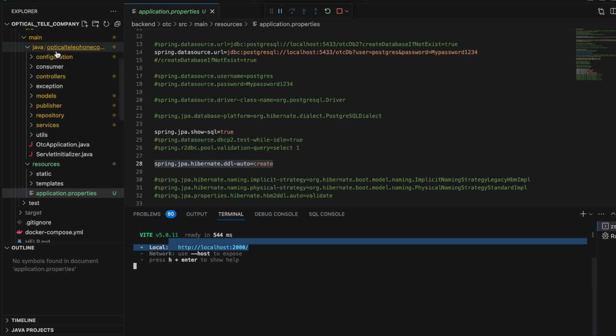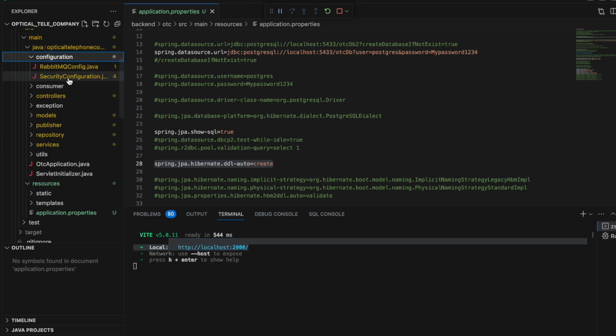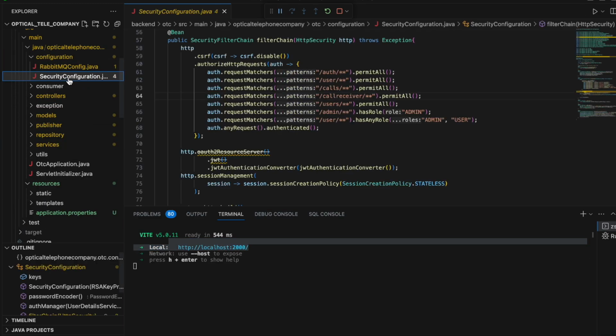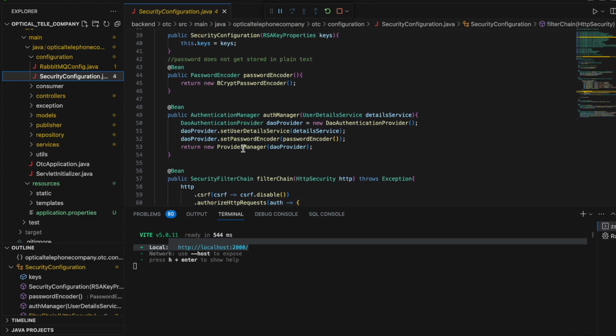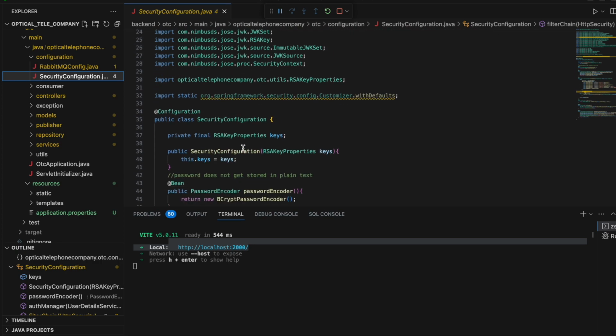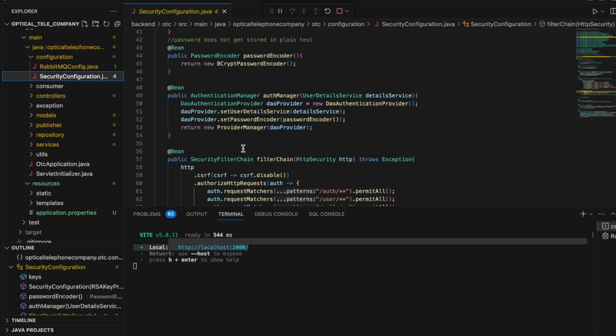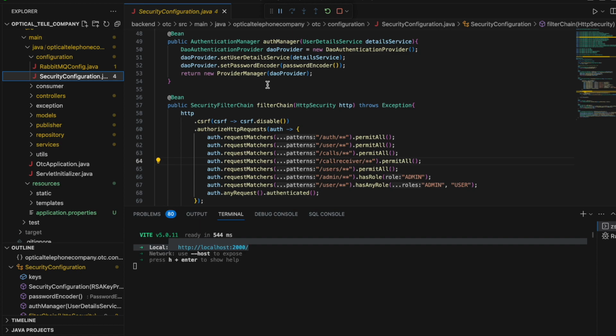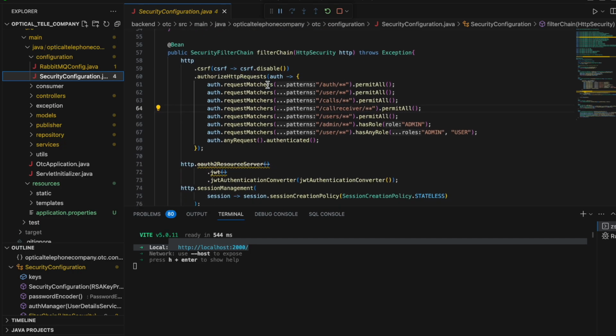In the configuration folder, I have a security folder, and this is where we manage all the security for the project. You can see how I'm managing the password encoder. You encode the password as they create their password.